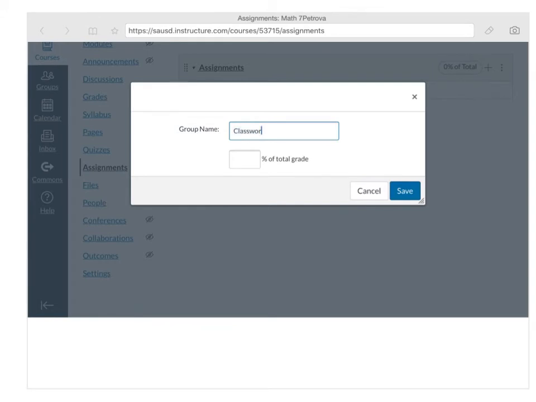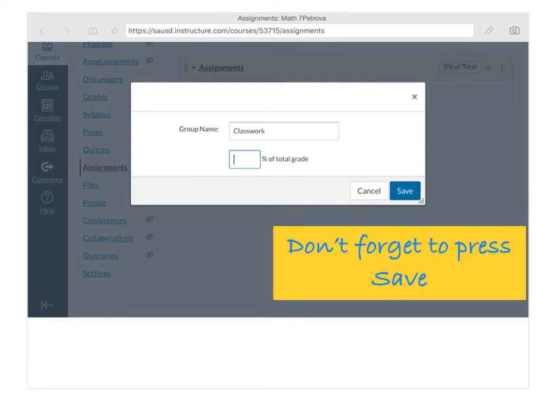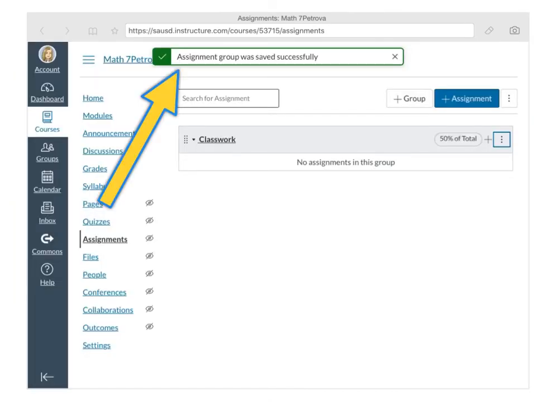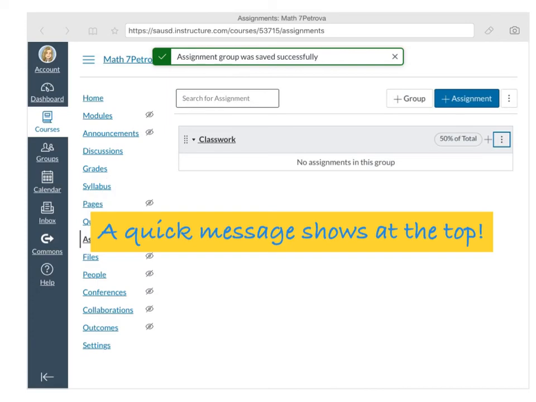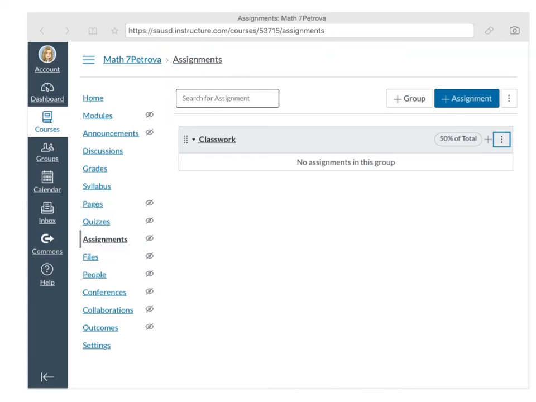I know some of you might have projects and things like that. And let's say my classwork, since it's distance learning, it might be, you know, way higher than other things. You just decide, you talk to your department. I'm just putting an example here. So right now it looks like it's only one group. So I'm going to add a new group.